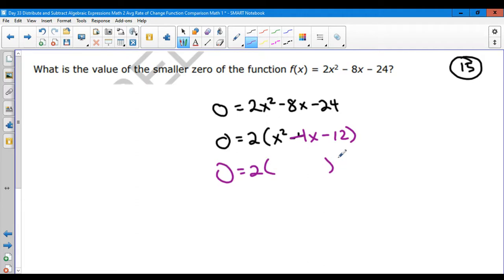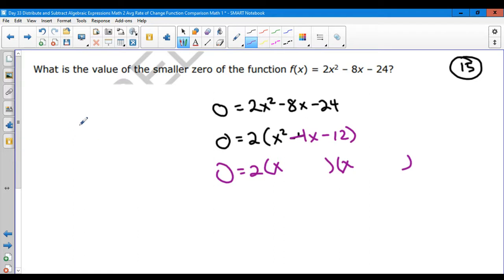And that's always going to factor to 2 binomials, unless it's not factorable. But this one is, so we'll find the zeros in a second here. This first term, to get this x squared, will be x and x. X times x gives you that x squared. Now we have to look for two numbers that multiply together to be 12, or negative 12 actually, and then add or subtract to give us a 4.